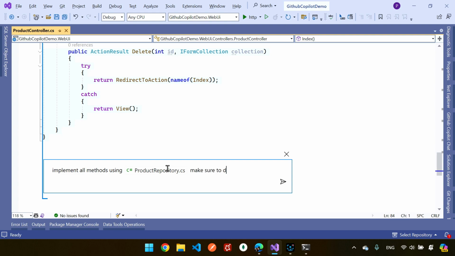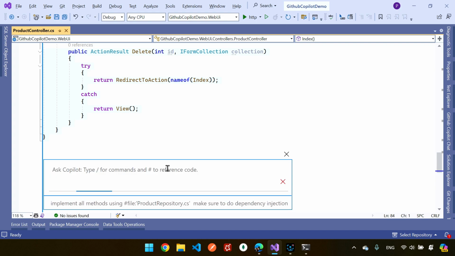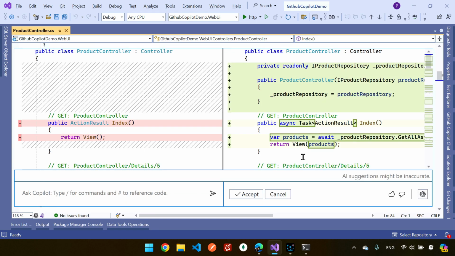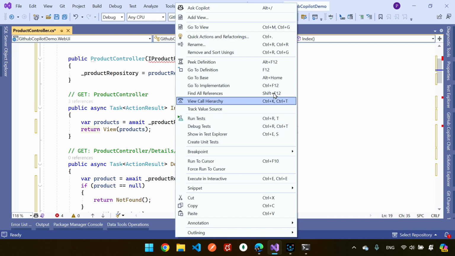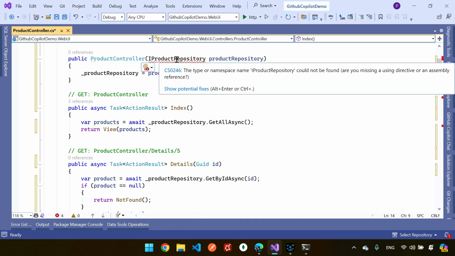Make sure to do dependency injection. Okay, and let's fix the references.